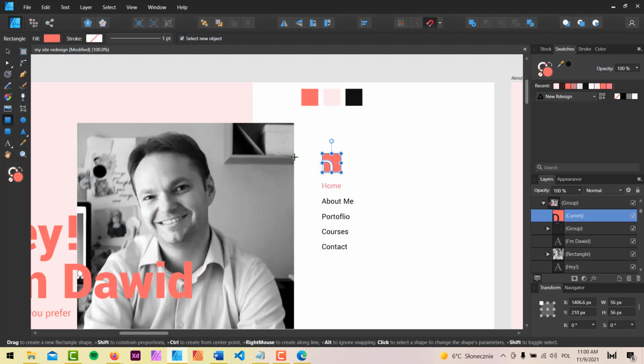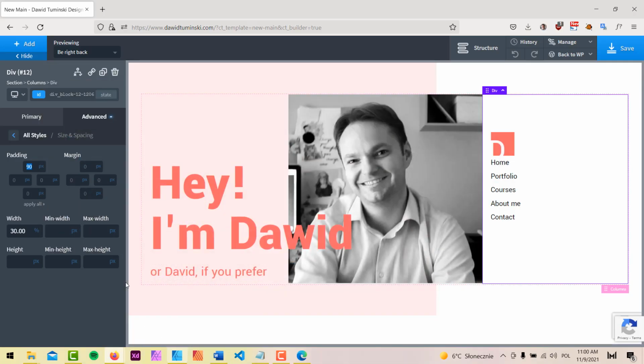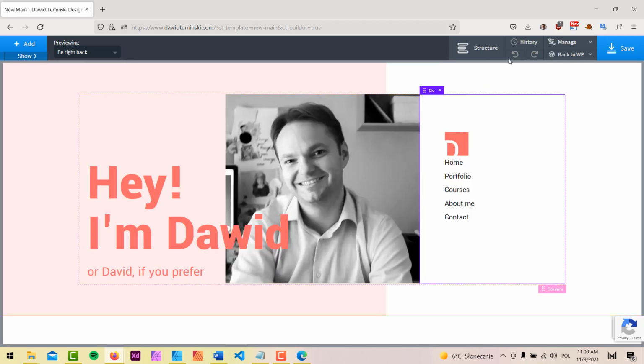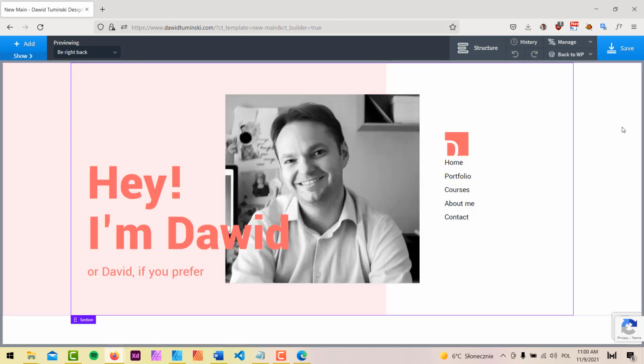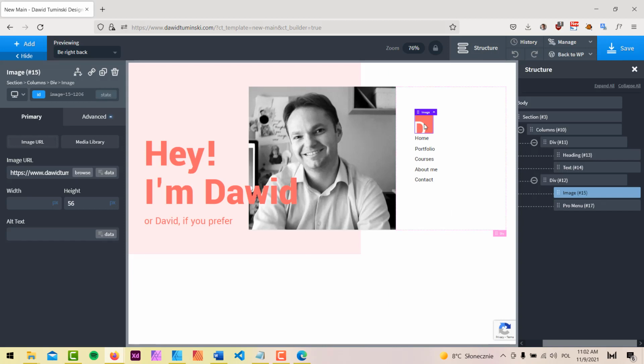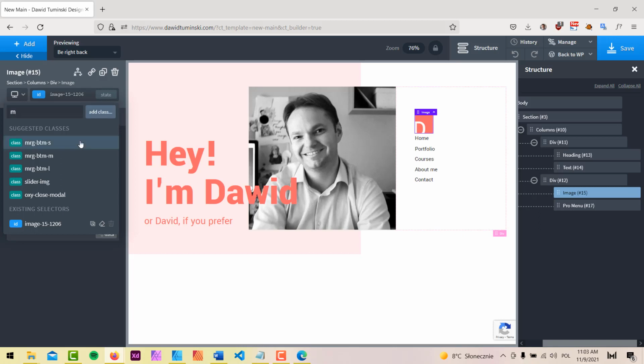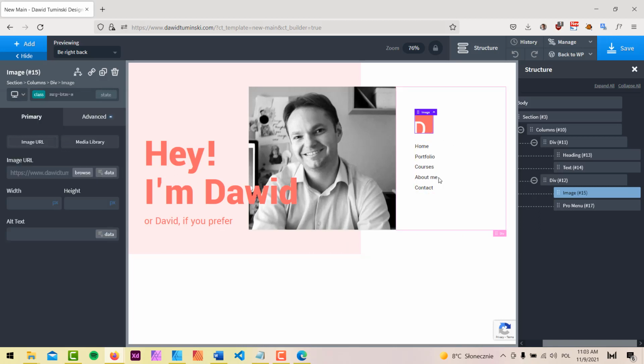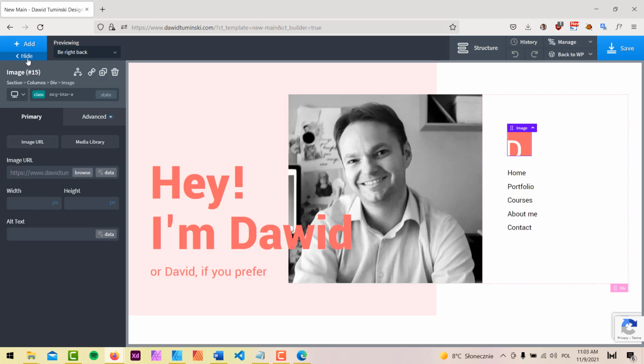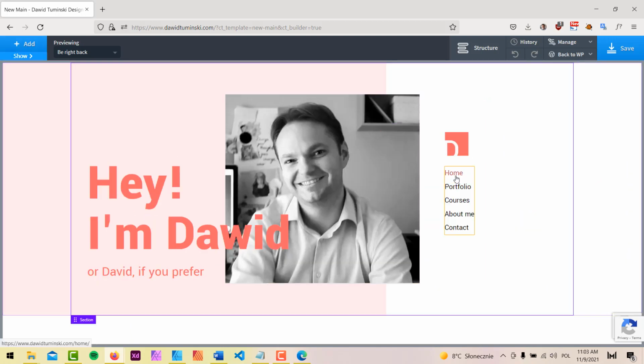And on the side, it's around, let's say that it's 60. So let's add 60 pixels of padding like that, and I'm gonna hide all of these elements, and this is basically what we have right now. So now we could simply grab the image and maybe use our utility class. Let's try margin bottom S just to move this menu a bit to the bottom. And yeah, I think it looks quite all right. Everything is working as expected right now.